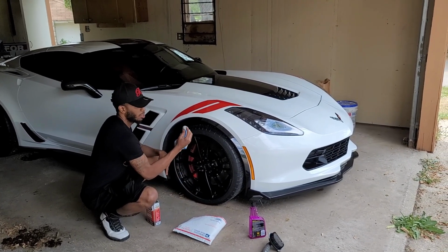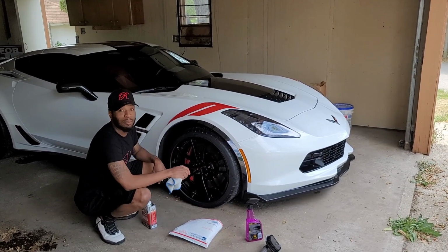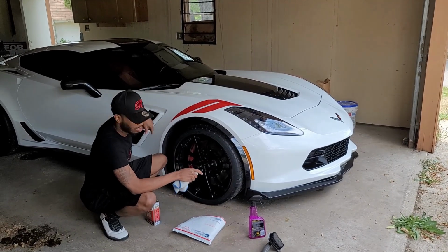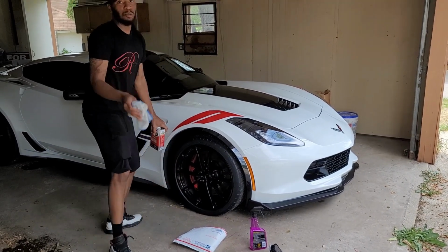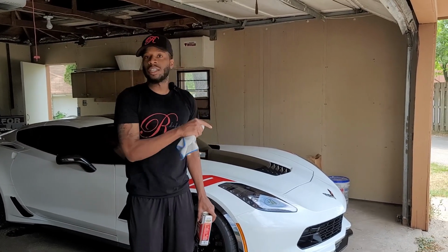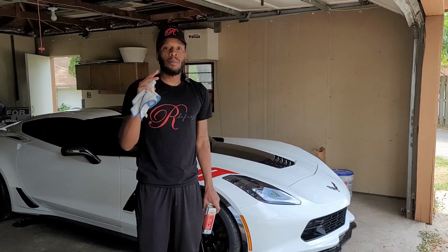You're going to take the rag, dab it, and then you're going to just go around the tire. Now, I did that probably about 8 times to each tire. So you do one and then just keep rotating, rotating, rotating. So you want to get them as clean as possible. And the most important thing about this is the prep work. The prep work is cleaning. You got to clean it very, very well so you can make sure it adheres the proper way.